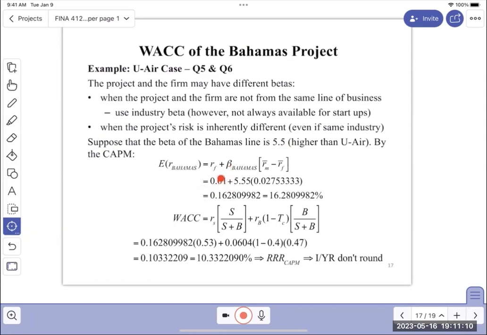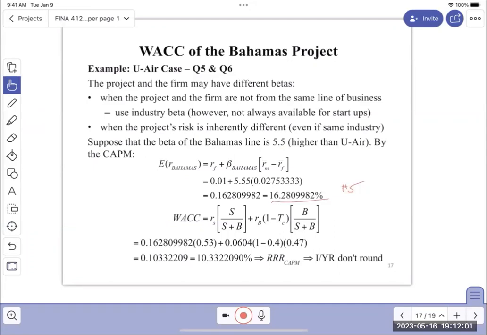So recalling that RF was made 1%, the historical market risk premium, I'm going to use the average from the recent history. So this measure here with 5.5, and look how this is our fifth estimate, how it shoots up to 16%. And of course, now we're going to reject the Bahamas project. So this is just to show you the assumptions will change your result, and you want to be as robust. Like if all these five were very close, we would feel really confident in our estimate, but there's some volatility or difference in our estimates. So we have some thinking to do.